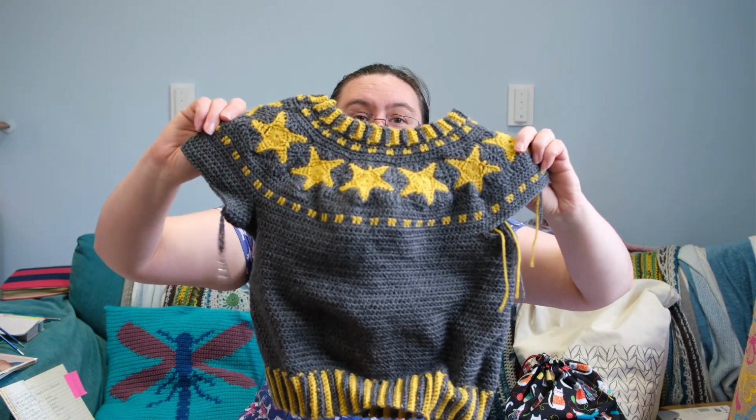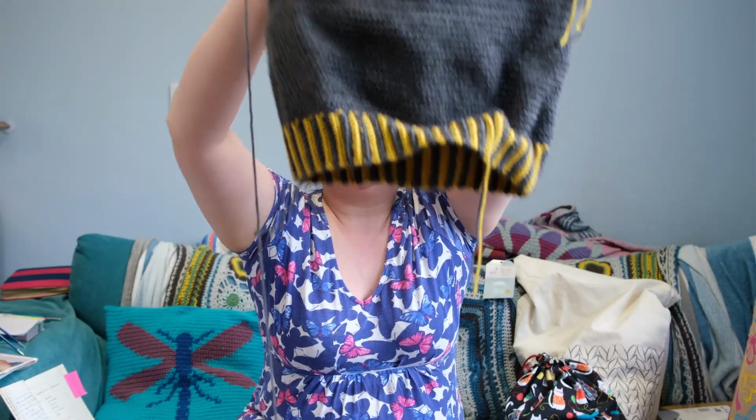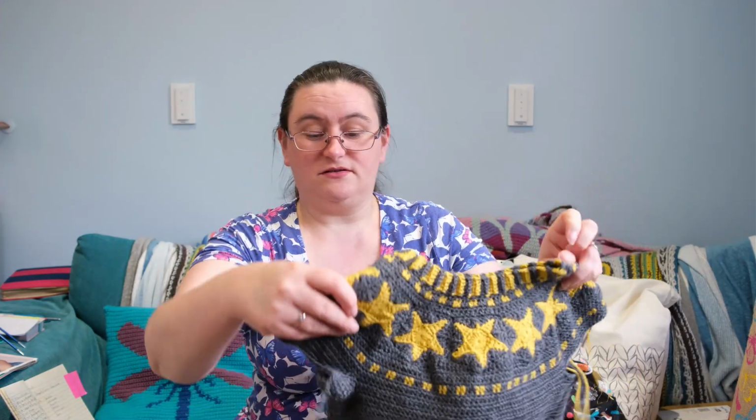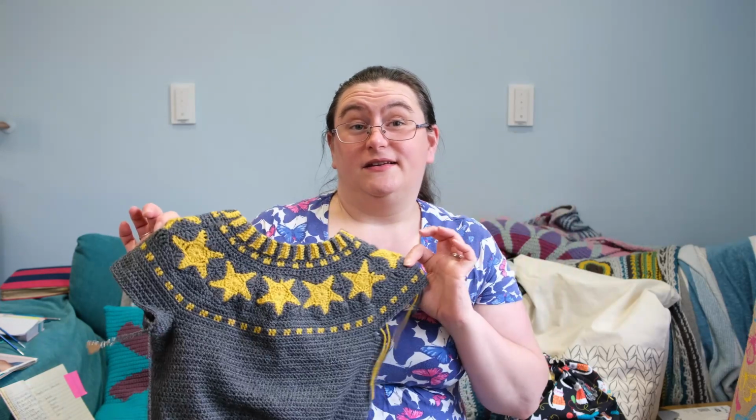Getting in a bit of a tangle, so here it is. I've got the upper part of the yoke finished, and I've got the neckline rib finished, the bottom rib is finished, and I've started the first sleeve. I'm not following the stitch pattern for the sleeve because I want it to grow a bit faster. This is for Katherine, so while the sleeve pattern does say to go for 40 centimetres before the cuff, I will probably take about 5 centimetres off that, because I've measured her arms and she doesn't need a 40 centimetre sleeve.